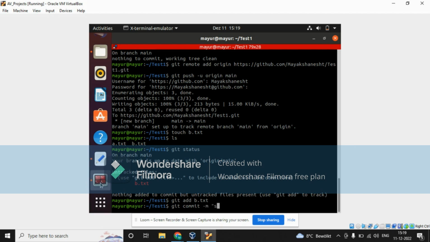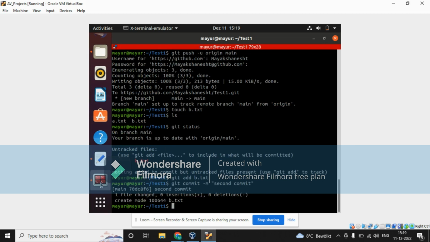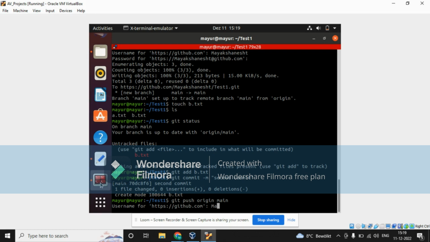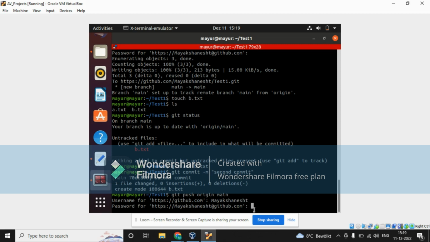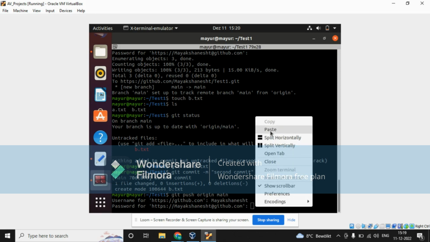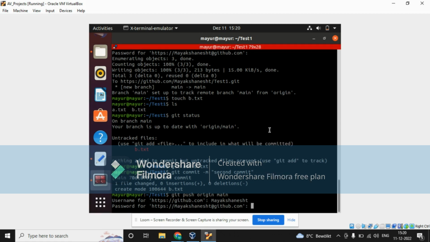You can add whatever comment you want. Then I can just push this, git push origin main, and this should work. While pasting it, you need to right click, and then choose the paste option, and then you need to press enter. So now my second commit has been pushed to my main branch.